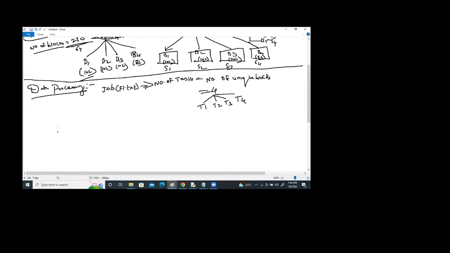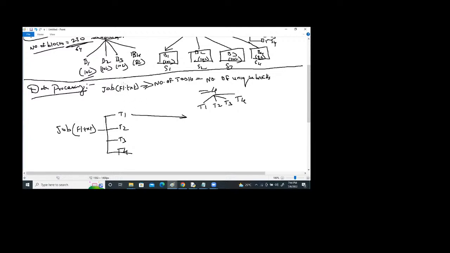So my job to process f1.txt is divided into T1, T2, T3, T4. Why 4 tasks? For executing 4 blocks, you get 4 tasks.